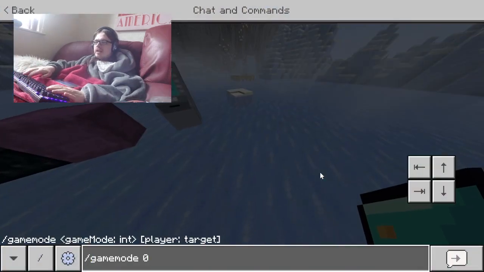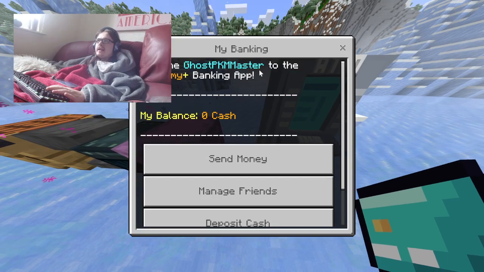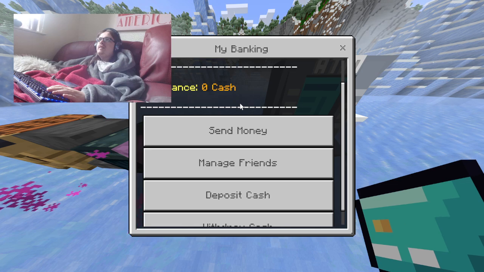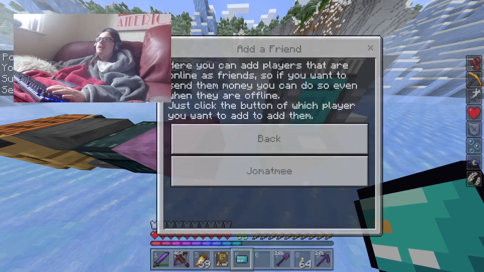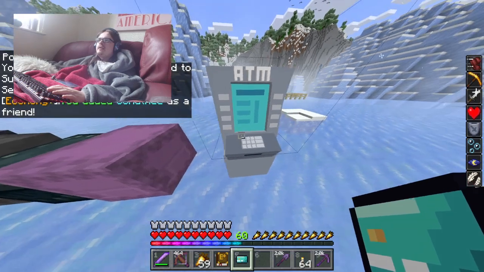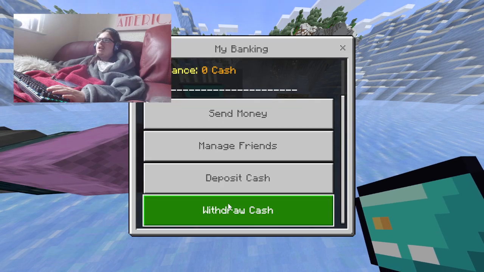So now I have the ATM card. You right-click on it, and it's your bank app. You start off with zero. You can send money and manage friends. So I can add a friend, I can add him. I can deposit cash and withdraw cash.